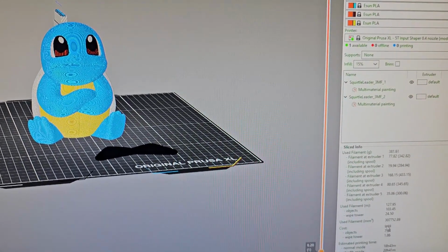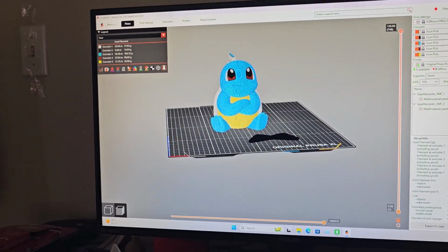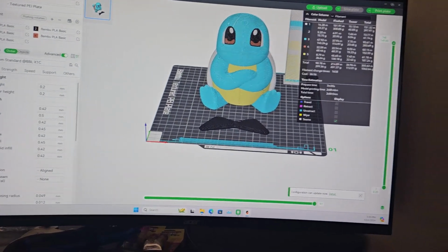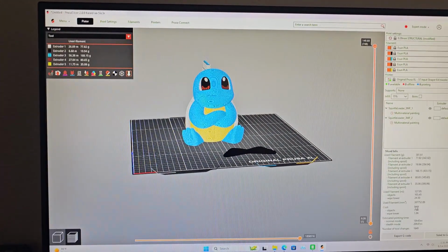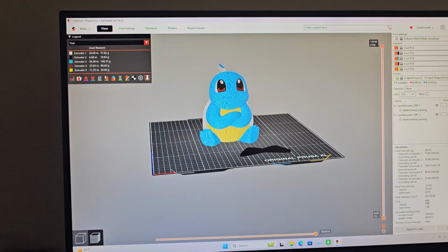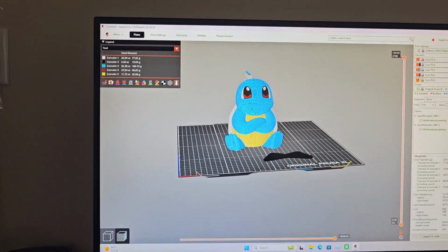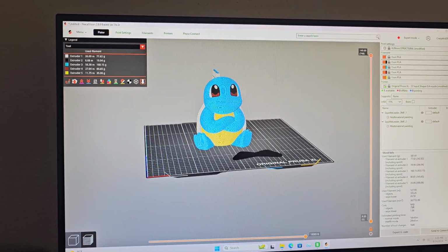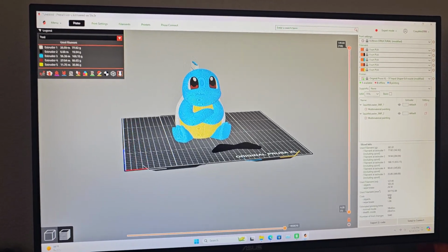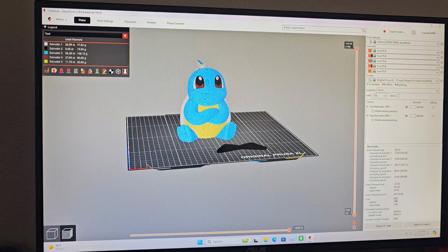One last thing I wanted to add is I still have to use the Bambu slicer to get models like this to work. I literally have to open them in Bambu slicer, see the color layout, open Prusa slicer, lay out the colors the same, and then inject the model into the Prusa slicer. Otherwise it'll just come up with whatever colors are over there, they just populate over here and it looks like crap. So that's one thing that I don't think anybody's talked about that I've seen. But that's why if Bambu Lab comes out with something like this, it'll be sweet, because their slicer, in my opinion, is just so much better.